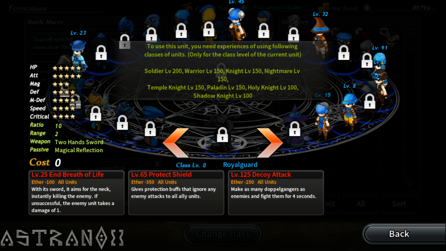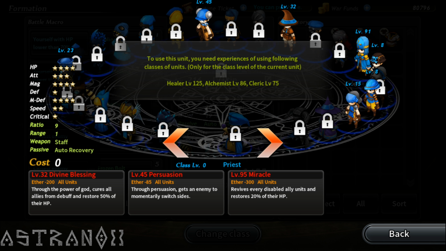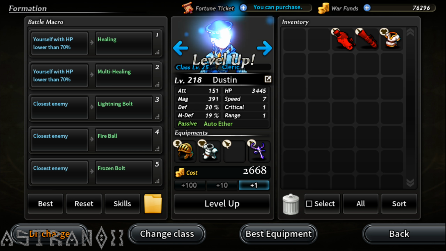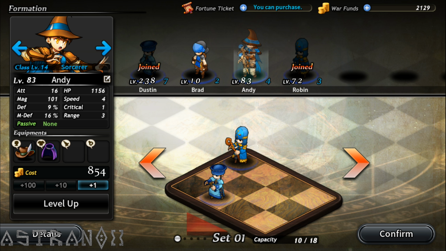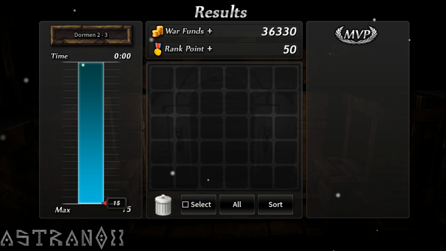Cleric 75. Now this thing is next level. Same with this. So let's work on something that can actually be done in the near future. Cleric 75. Wow, we got an insane amount of space now. So let's just go with these guys for now. They will all die, but it's fine.